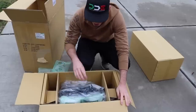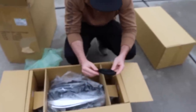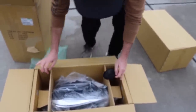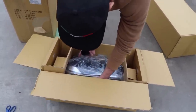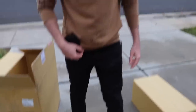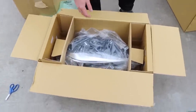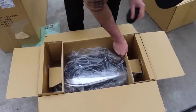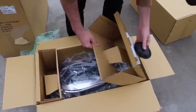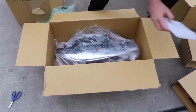Dude, look at the packaging on this thing. Damn. Oh, damn, you took care of it. What is this? More things to find out. All right, let's go ahead and take this bad boy out. Dude, this is like an OEM headlight. This is like the OEM ones with the halo rings. I don't know if you guys are, okay, so there's the OEM ones and then there's the halogen ones, which are super ugly. These honestly look like the OEM ones because it even has all this extra stuff for the ballast and everything. That's kind of crazy. So let's go ahead, get it out of the packaging. Try not to lose this guy right here.